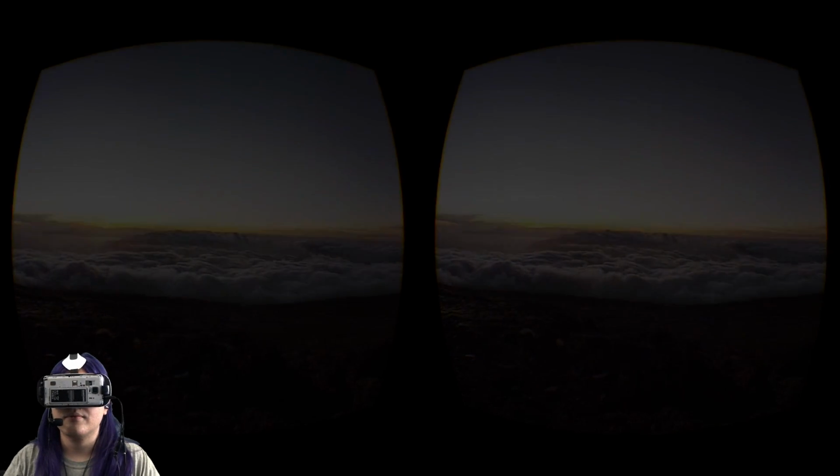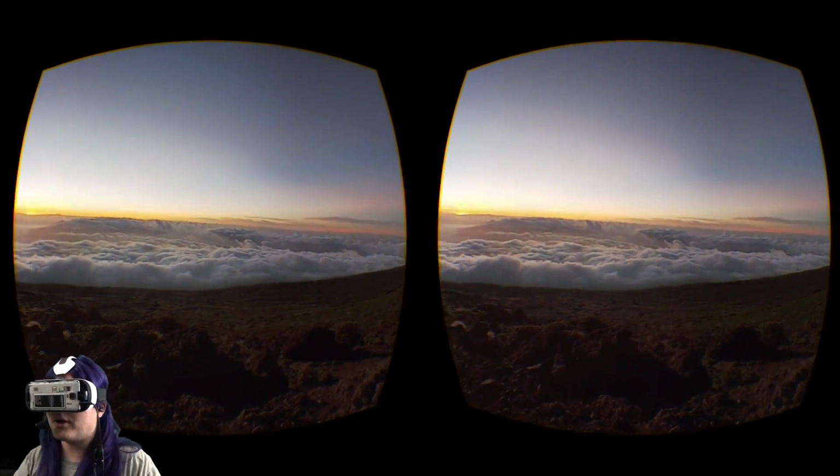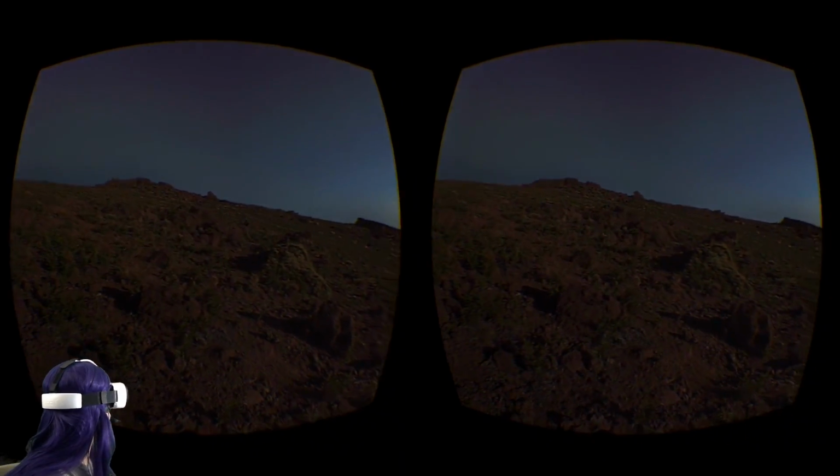This scene's very cool. It's all stereoscopic. We're on a mountain above some clouds. There's this dark ring under us where the camera equipment is. But other than that, it's quite flawless. It's very impressive. I don't see any seams.